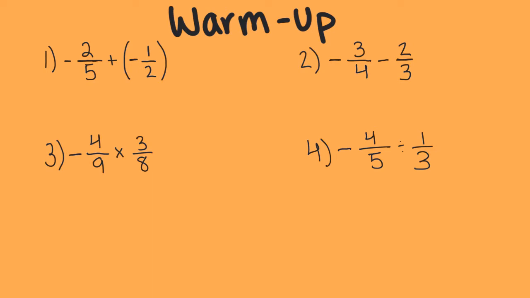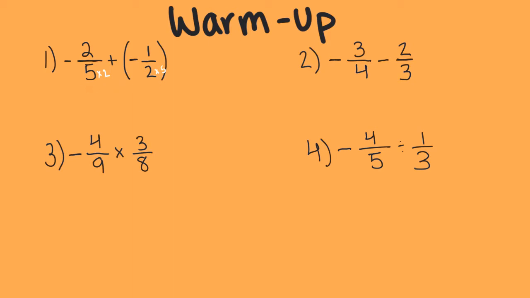So number 1, we see that we are adding fractions. When we add or subtract fractions, the first thing we need to do is make sure that our denominators are both the same. In this case, we can get both of our denominators the same by multiplying them by one another. So I can multiply 5 by 2 and 2 by 5. Now usually what we want to do though is to get the same denominator, we want to find the smallest value that our denominators can go into.